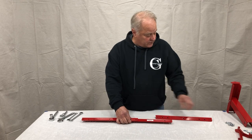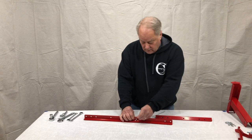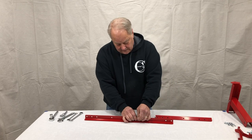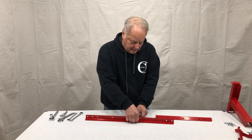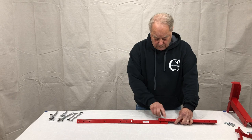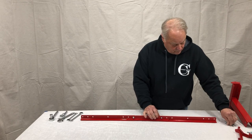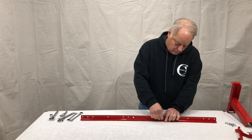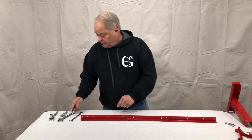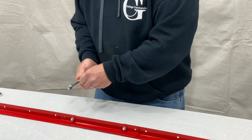Right now let's assemble this one for a 40 inch. We'll take our inch by quarter inch bolt, lock washer, and quarter inch nut. We're going to just lightly tighten it because we're going to go over to our cans in the next step to make sure we have our hook placement correct. So we're going to use the two inner outer holes here. Using a 7/16 open end wrench and 7/16 socket, just lightly tighten them up.